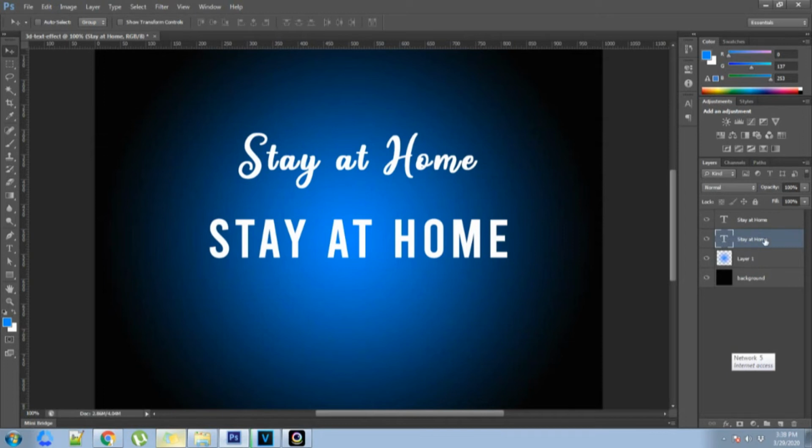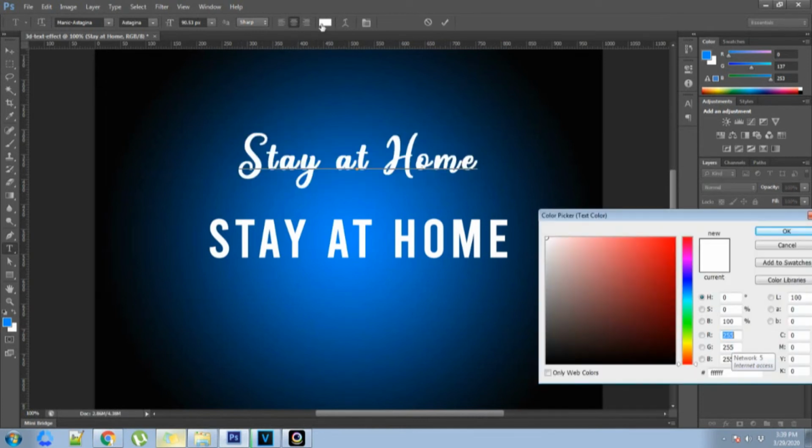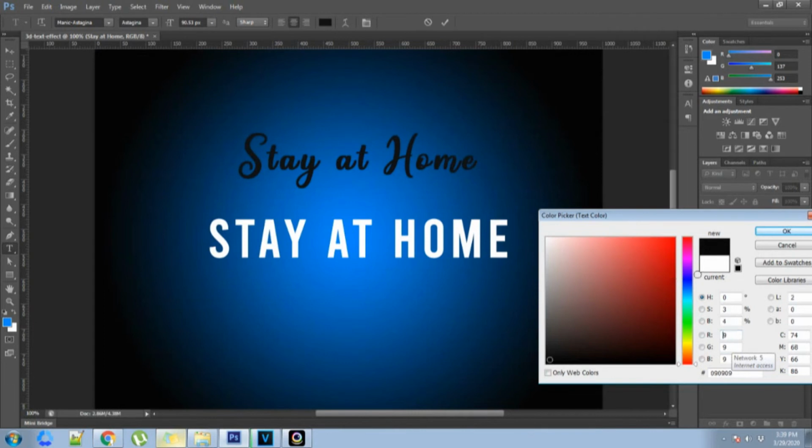Before we duplicate the layers, let's change the color first so that you can see it well. So I press T and click on that, Control A. I want to make it black this time. And press OK.